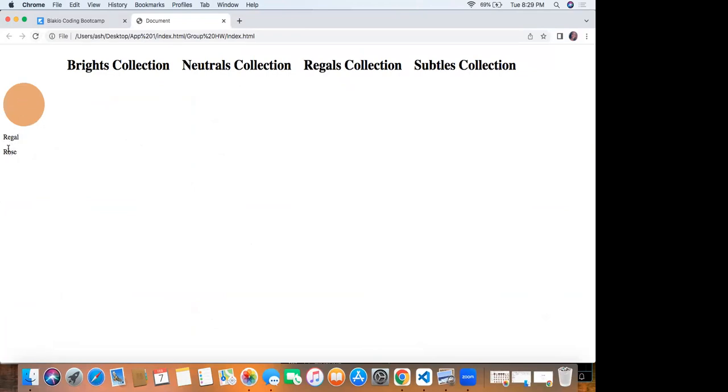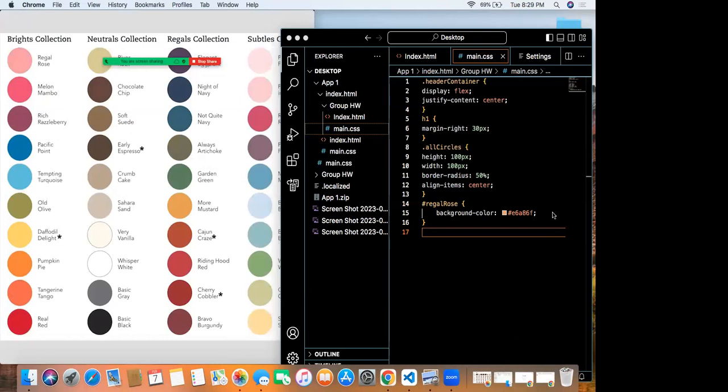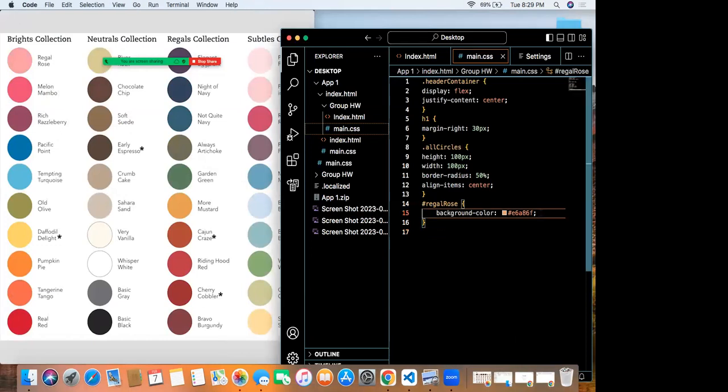We gotta move this over here. And I think, oh, we have to align these two. Yeah, we'll come back to that. Okay. We'll come back to it, but what are we doing now? Moving Regal Rose over? I think that should be. My joke is we can call it bougie beige if you want to. Background color. I guess we're, no, this is aligned.